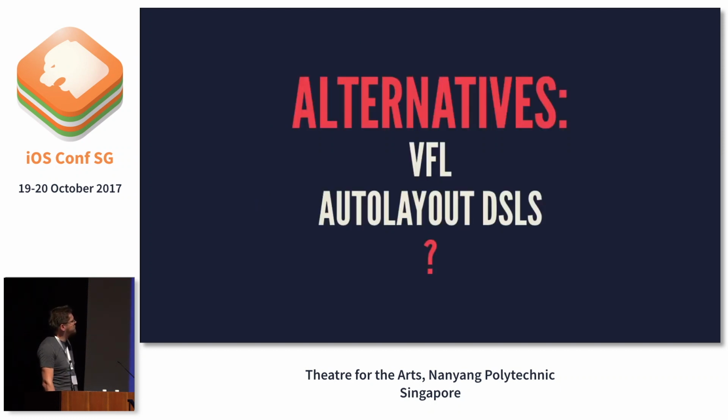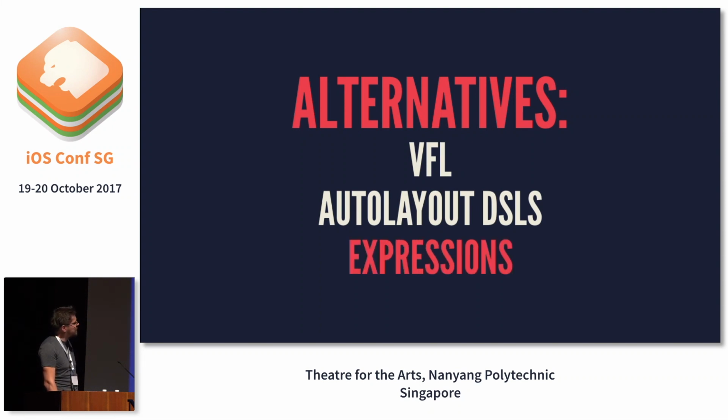So what are all the alternatives we have to AUTOLAYOUT? Well, rather than using the very verbose API for AUTOLAYOUT, you can use something called VFL, Visual Format Language, which is slightly more elegant. There's also a bunch of third-party open source libraries that provide DSLs, domain-specific languages, which are alternative APIs for AUTOLAYOUT.